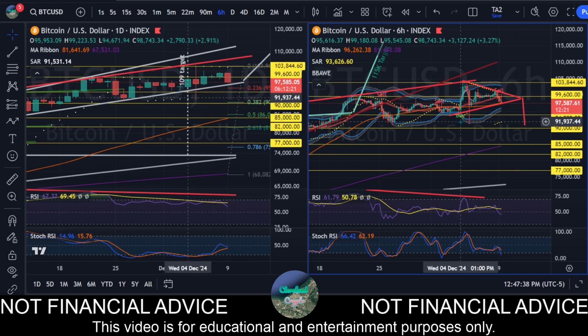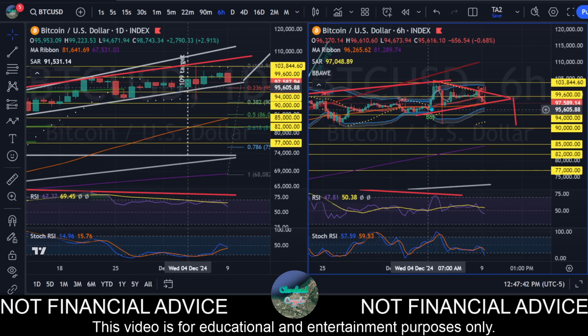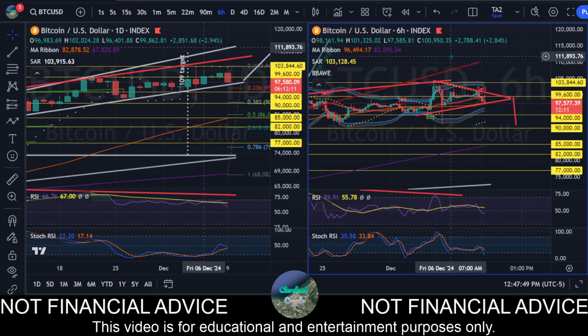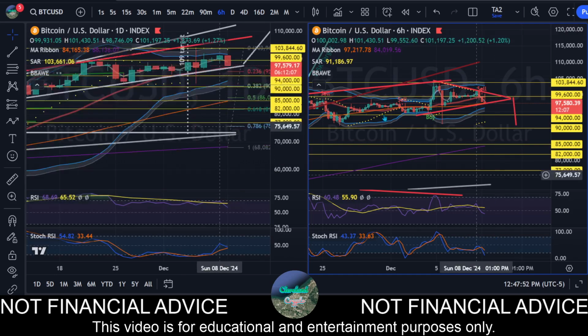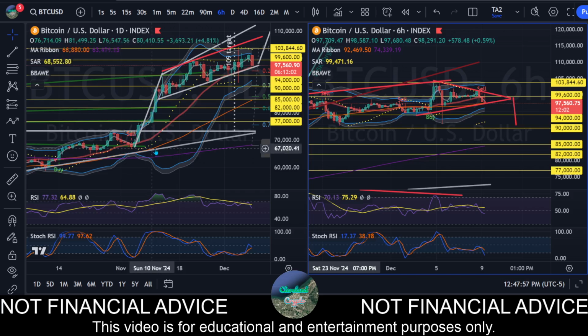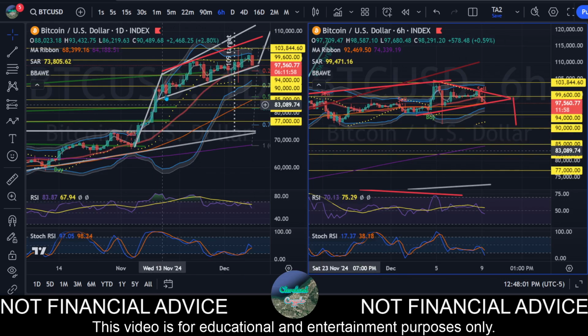Now, as I was saying, you see how it's squeezing here? And as it squeezed, there was a breakout. See how it's kind of getting squeezed again? And then there will be a breakout. It doesn't tell you which direction the breakout will go, but it does show you that there is a breakout coming. Same thing happening here. See how they're squeezing? What happened the last time it squeezed? Breakout.